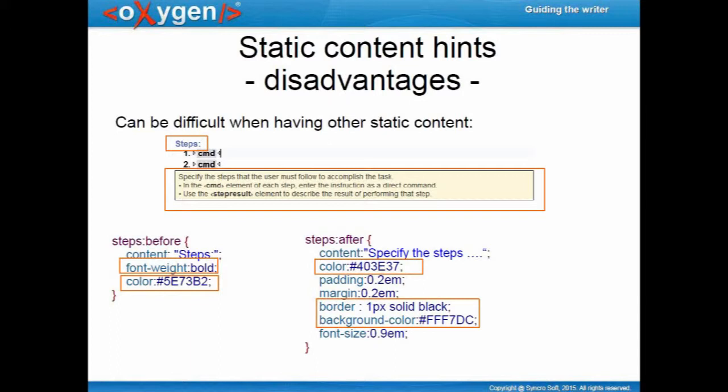If I were to put them both on the before, for example, then this border here that I want around my hints area will also come around the steps label. So that's just a limitation of using static content.